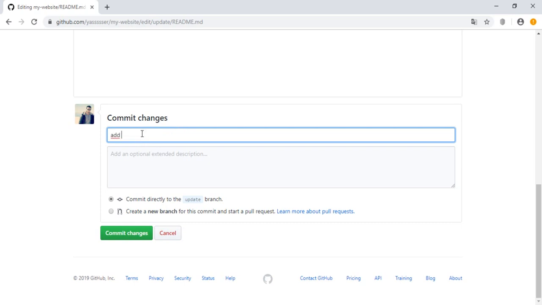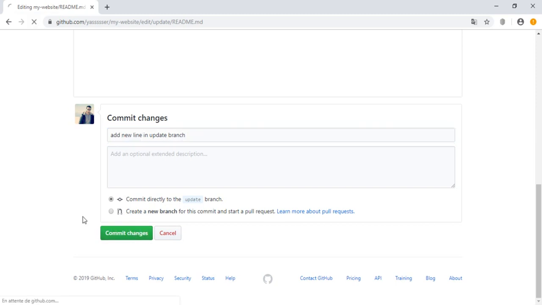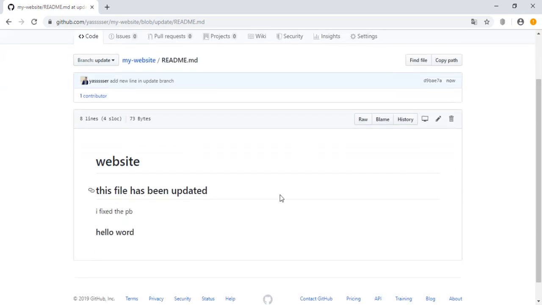In the commit message, let's write add new line in update branch. Let's hit commit. Now it's committed.